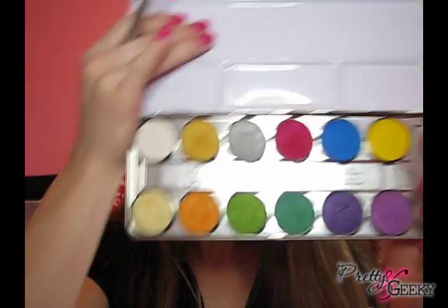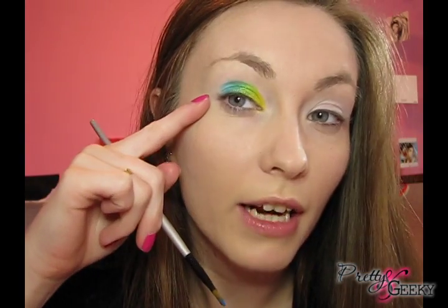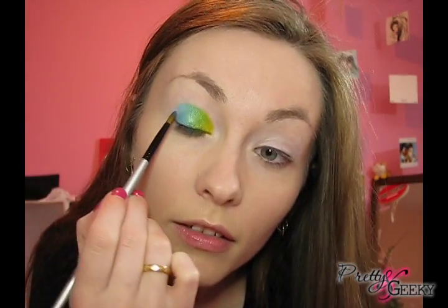So once you have that placed, you can go in with that dark blue. Again, it is that blue right there. And with this color, you're just going to want to go in right at the edge here.